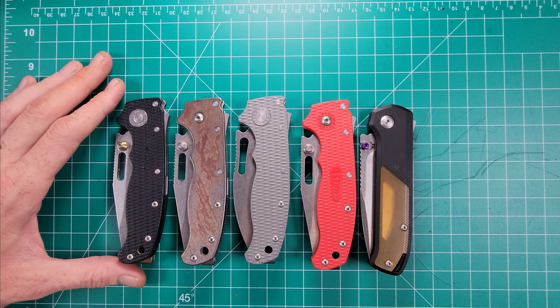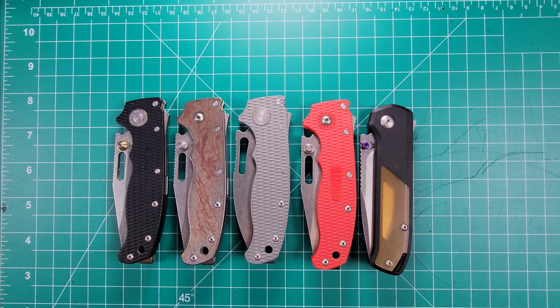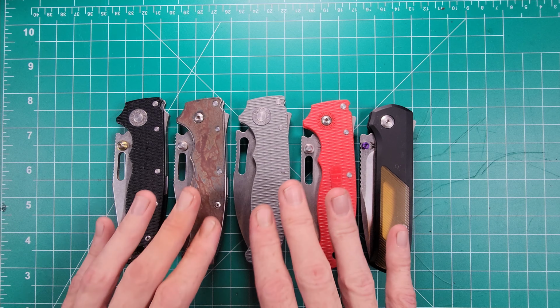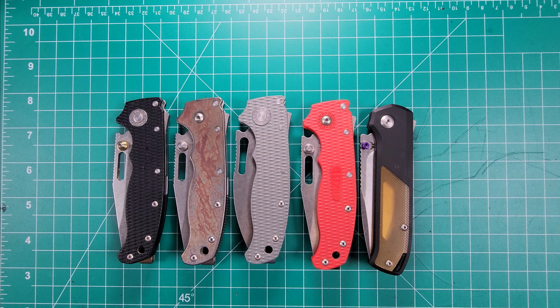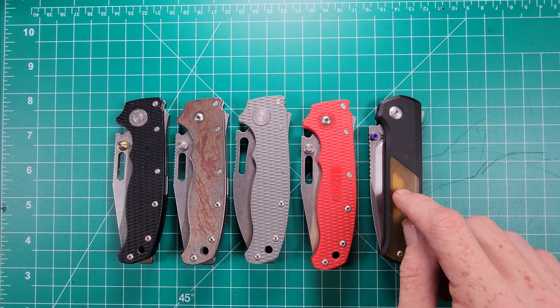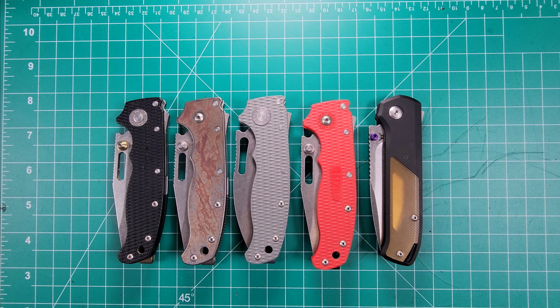If you notice here, I have quite a few of these Shark Locks. As far as I'm aware, they're currently available in only three models of knife: the AD-20, the custom AD-20, and the AD-20.5, which are what these four knives here are. And it's also recently been made available from a company named Flytainium, who partnered with him and licensed his lock to make their very first folding knife, the Arcade, which is the knife that I just recently did a review on.